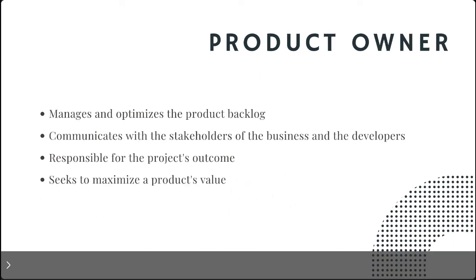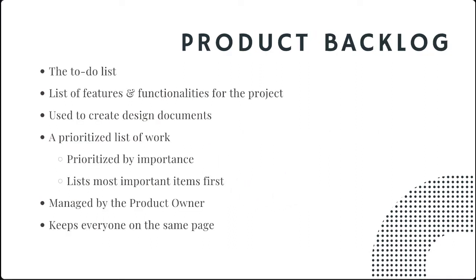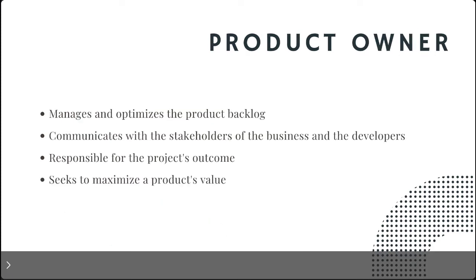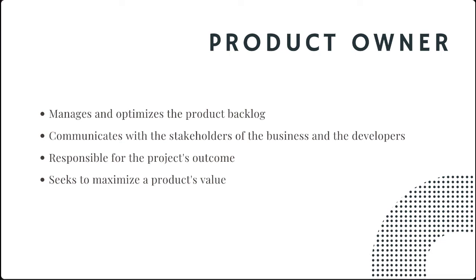This product owner, as mentioned in the product backlog slide here, the product backlog is managed by the product owner. So who is the product owner? They manage and optimize the product backlog. So usually when we think of the term product owner, we might think about the stakeholders, or the person who's hiring us to create the product. But it really should be called the product backlog owner, or the product manager or something. But I think product manager is taken in another Scrum role. Anyways, they do more than manage the product backlog, but one of the main priorities of the product owner is to manage and optimize that product backlog.